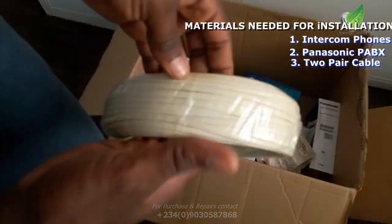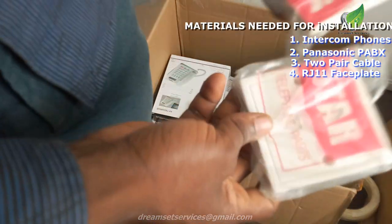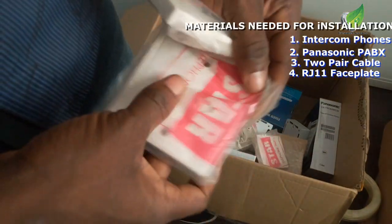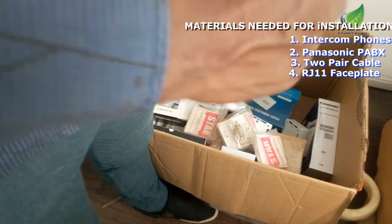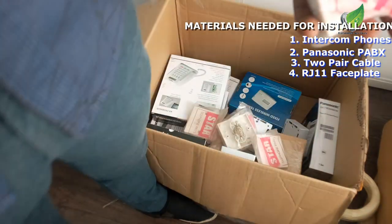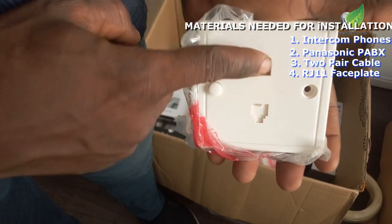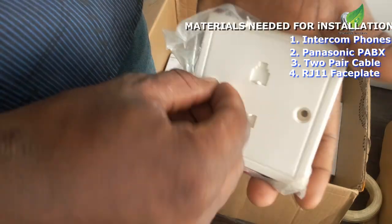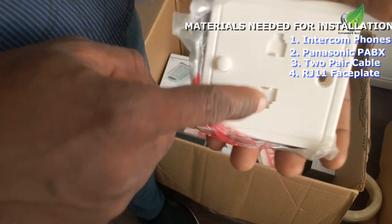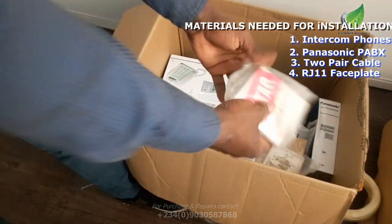This is a two-pair flat cable, and this is an RJ faceplate. The kind of faceplate I have is this double faceplate. That is what we are going to be using for this installation. So I want to open one to see the kind of faceplate we have. You can see this is a double port faceplate. So I'm going to be connecting the two so that if one of the ports goes bad or one of the cables goes bad for one reason or the other, we just switch to the other port pending when I will come again for servicing.